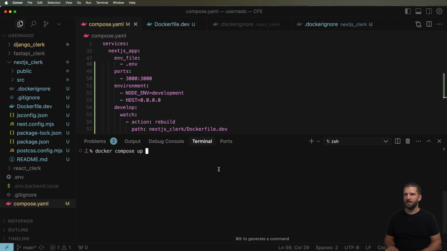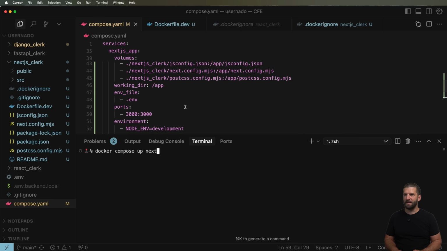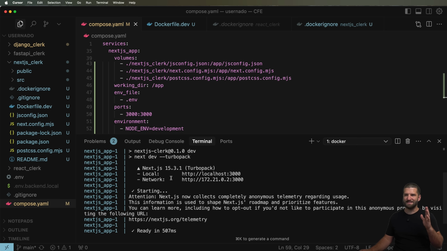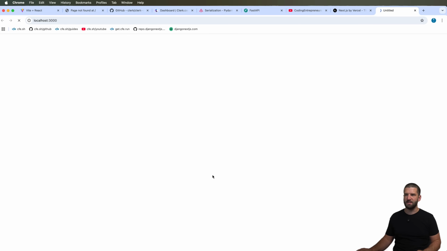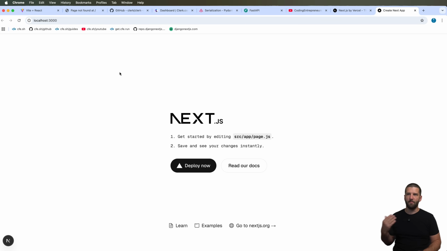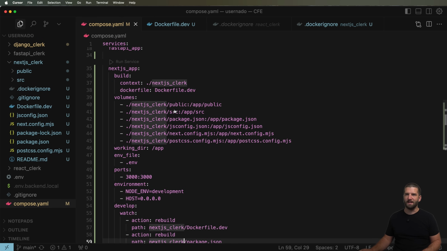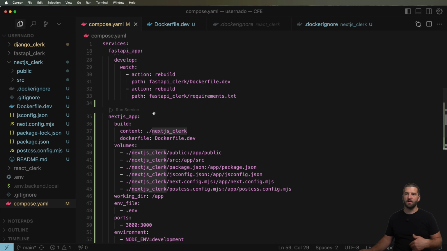So we're going to now do docker compose up of that Next.js app. We're going to still use watch in here, so I'll go ahead and do that. You could also do build again if you really wanted to build it, but I'm just going to go ahead and leave it in as watch. And what it should have is exactly this. So it should 100% now run, and where I can open it up on my local machine. Notice the port in there at port 3000. So that is looking pretty good. So now that we've got our Next.js app up and running, it's time to actually bring in our Clerk stuff.